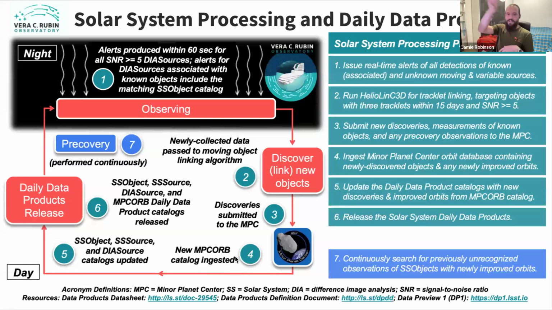So this is where that loop connects back. The pipeline has submitted discoveries. Discoveries are managed by the Minor Planet Center, and then the pipeline updates its known objects list with this new catalog. By doing that loop, the pipeline has knowledge of which objects are known, so that they're able to associate any new DIA sources with known objects by using the predicted positions of those known objects. And that's how that loop goes round and round.